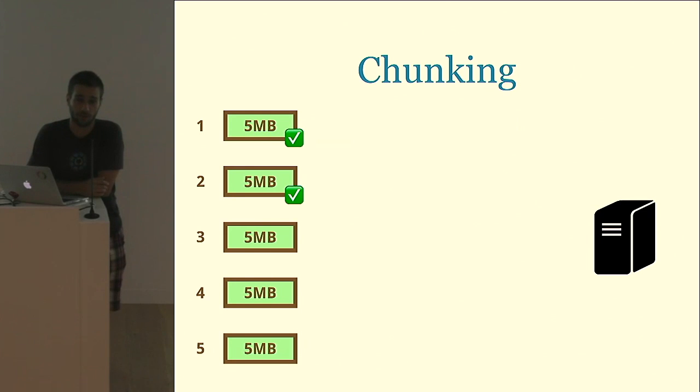I just wanted to mention that chunking, splitting the file into chunks and then uploading each one individually, isn't something that you just do on the client, in JavaScript, and then it automatically works. The server also needs to know how to accept those chunks and how to put them together. So in order for resumable uploads to work, both the client and the server need to do their part.